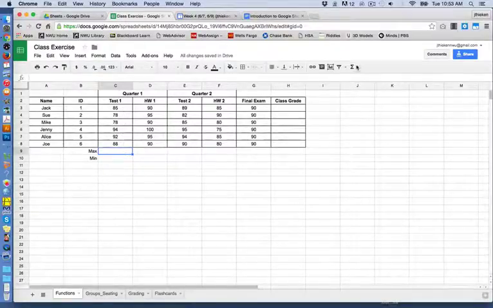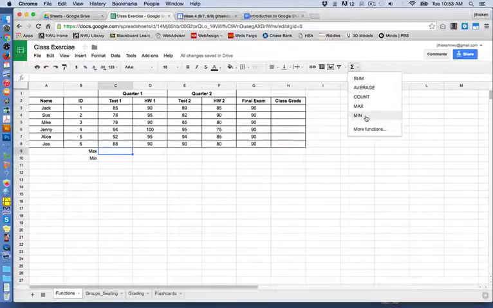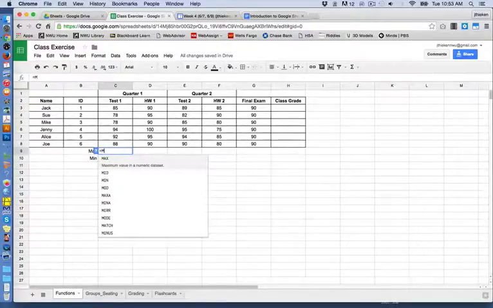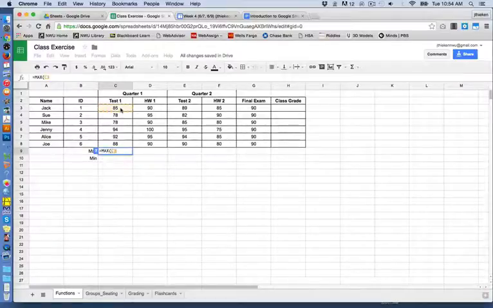Now you have choices. You can insert, so there are 5 functions here, or you can get more functions. You can just insert functions, or remember you can just type them too. So I'm going to do max, and as soon as you type, it's going to put matches that it thinks you might want. I can either finish typing or just click max. I click and hold and highlight all the cells I want to check for the max. I close my parentheses and hit enter. So the maximum value in that whole list is 94.